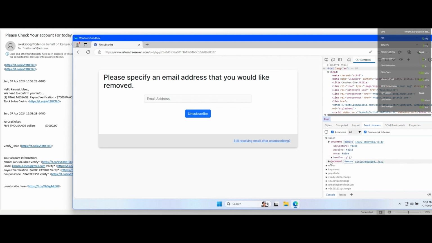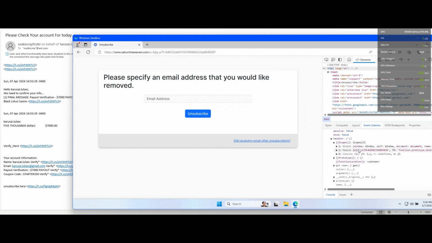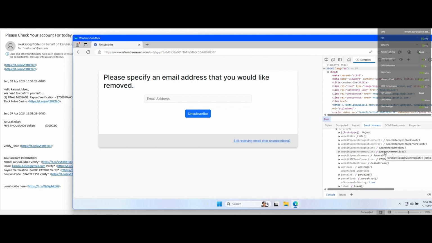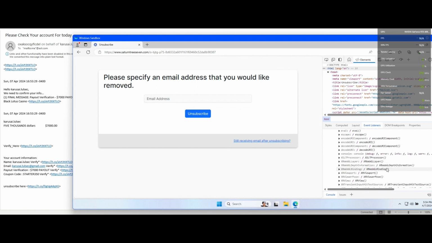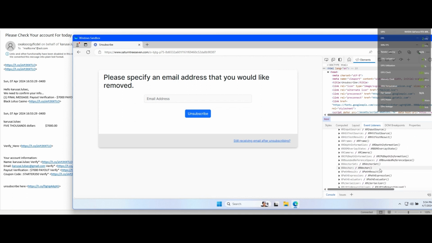Alright, so here we go. Passive false, once false. Okay, use capture false. Handler, scopes. The window, self, document, global. Let's see, speech recognition, speech grammar. So we do have event listeners, lots and lots and lots of event listeners.